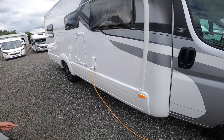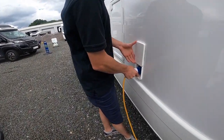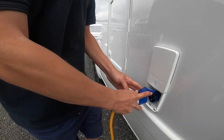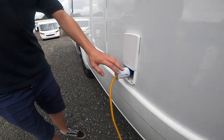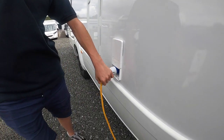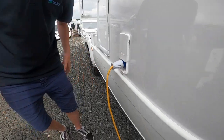Starting my walk around on the driver's side of the vehicle first. The first point you get to is your hookup points, so you've got your hookup flap here — lift your flap up, lift the collar up and then slide on. Always hook the vehicle up first, then the mains, and do it in reverse when unhooking, as you wouldn't want to walk around with a live lead in the rain.